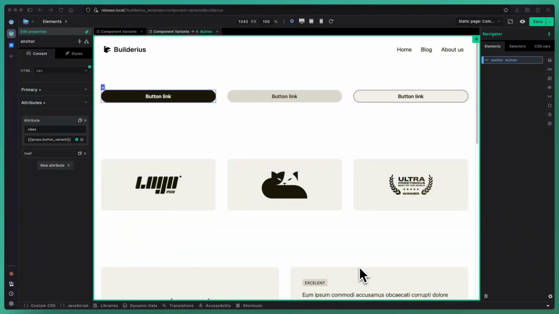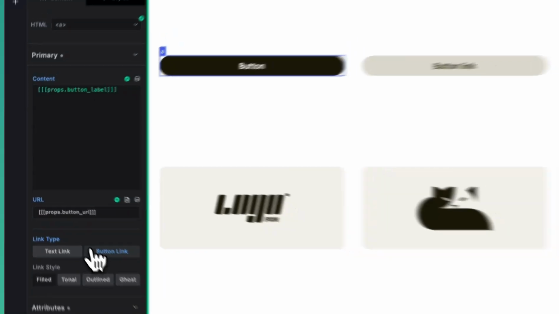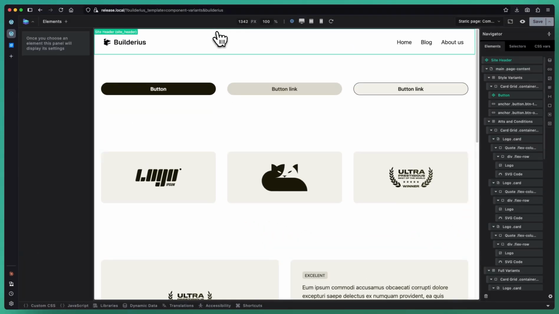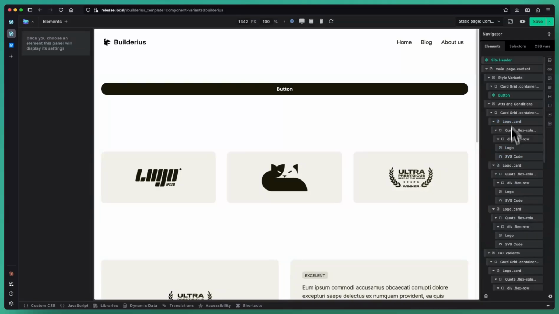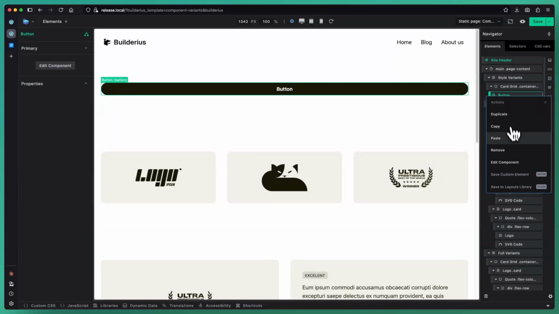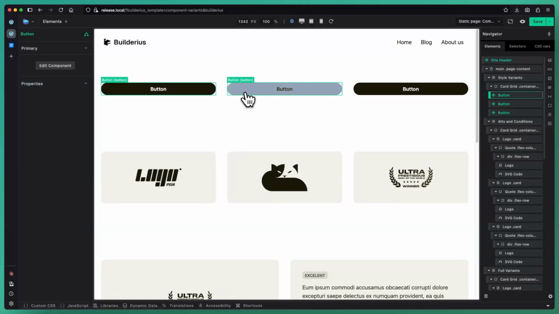Now let's bind the other 2 properties so that we can use the button. First the label, then the link, and let's close the button. Delete the HTML buttons and duplicate our component.